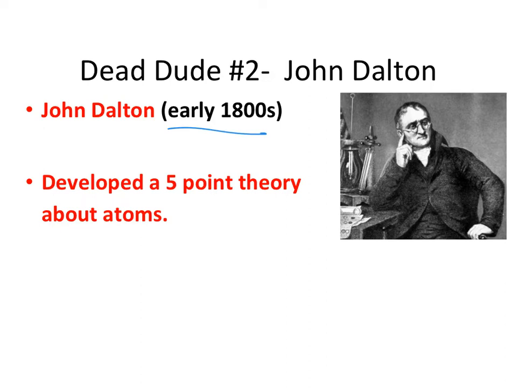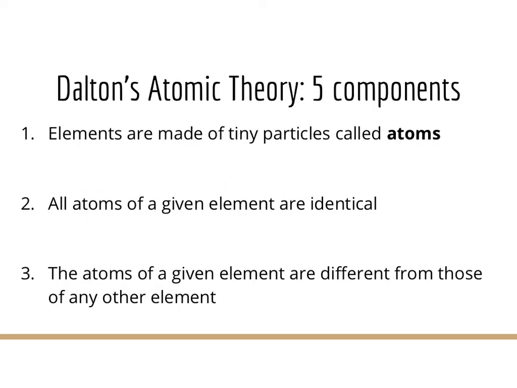It took a long time for people to accept Dalton's theory, but today most of Dalton's theory still rings true. There's one point here that we'll talk about that's not 100% accurate anymore based on what we know, but for the most part this theory still holds up. So the first part here: elements are made up of tiny particles called atoms. At this point, we know that there are elements that exist. So we have things like oxygen and carbon and nitrogen, and we know that they're made up of atoms.